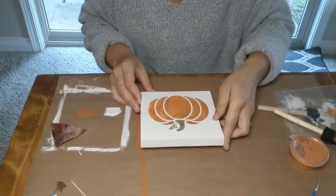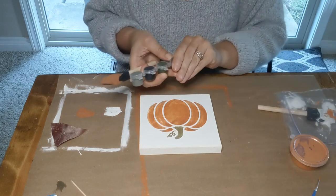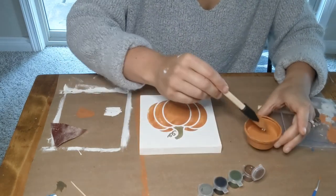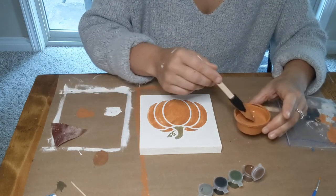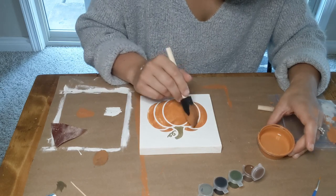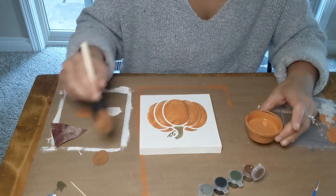With this specific design, if you want to add a little bit more detail to your pumpkin, you can do so by taking some of the colors in the other palette and mixing them with the base color. I like to add a little bit of browns and greens, and you can use your sponge brush to fill in any of the white portions of your pumpkin. This helps to add a little dimension and shading to your design.